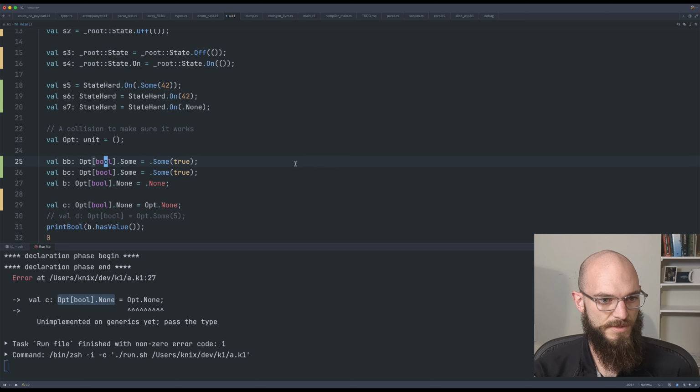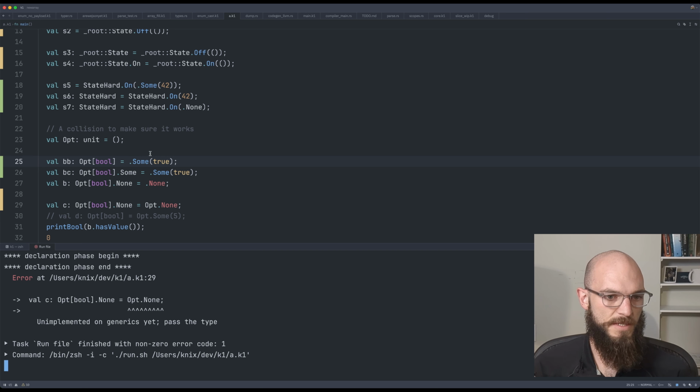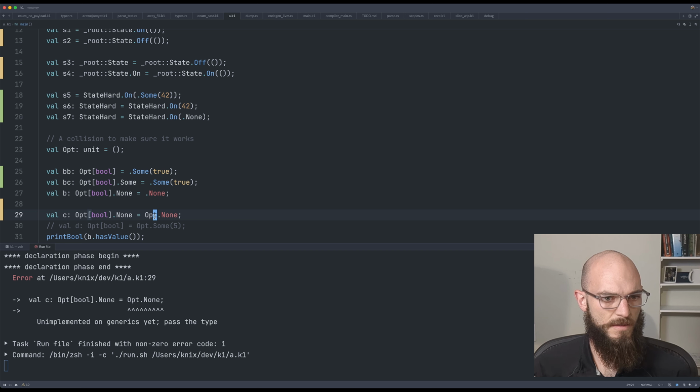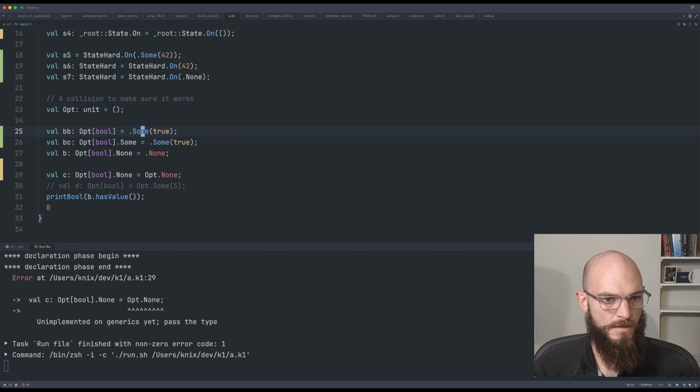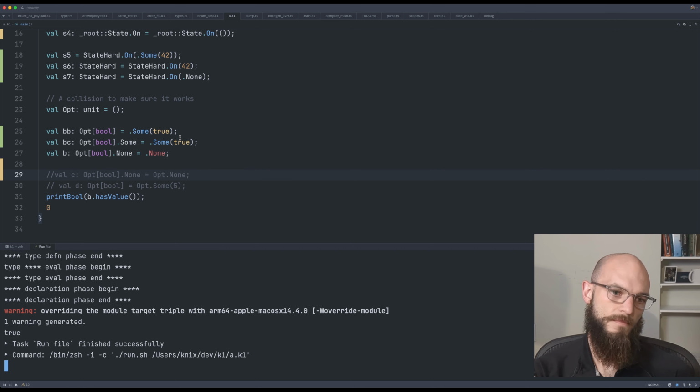Oh, then I guess this one should be. So first we won't specify and then we will. Both should pass. Well, not yet. We should see not unimplemented on generics pass the type. So do these pass? Those pass.